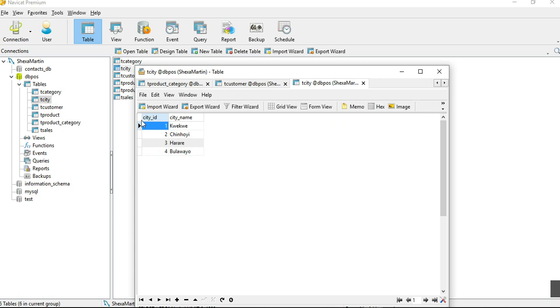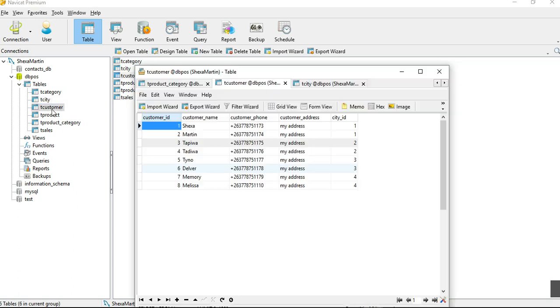Having this key in the T customer table gives us referential integrity, where we are saying who is staying in a city which has city ID 1, city ID 2, city ID 3, city ID 4. So that's what I have in here.